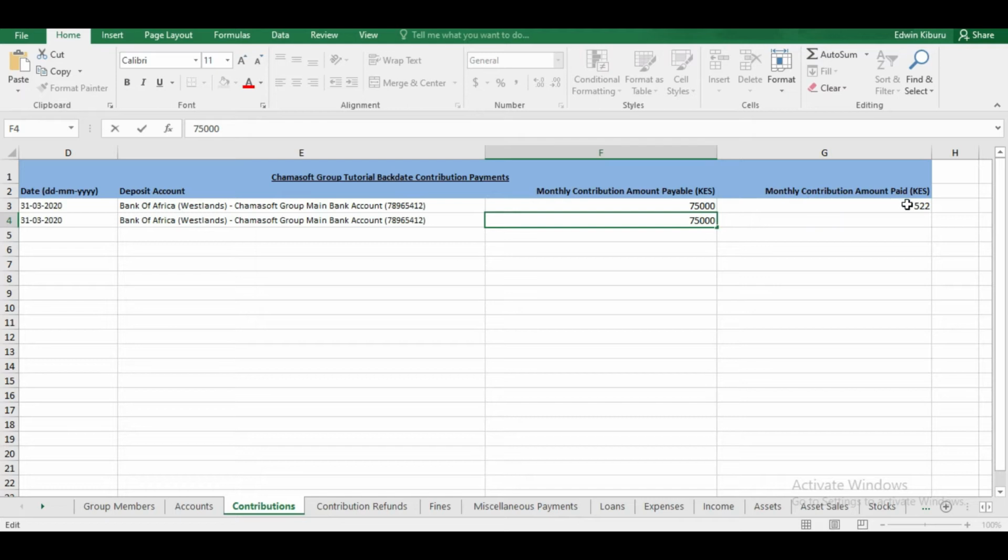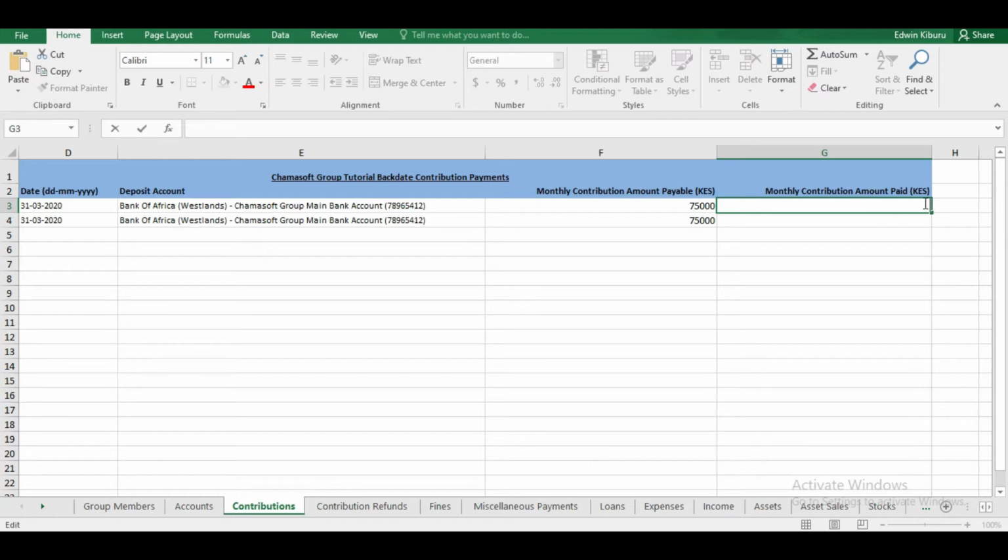Now to offset this is the actual, on this column, monthly contribution paid, or amount paid. Now this is where you put the actual amount of money a member has put into the account.